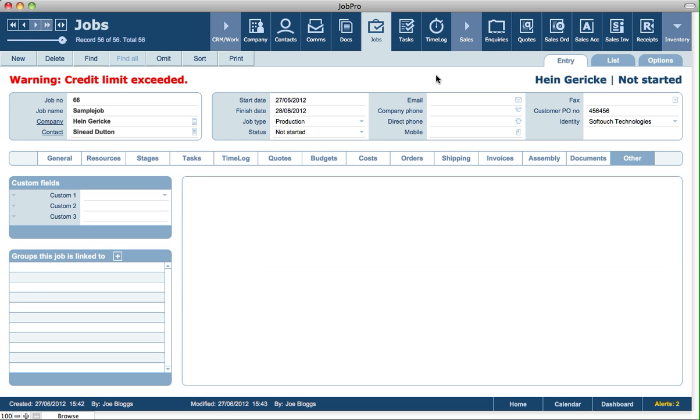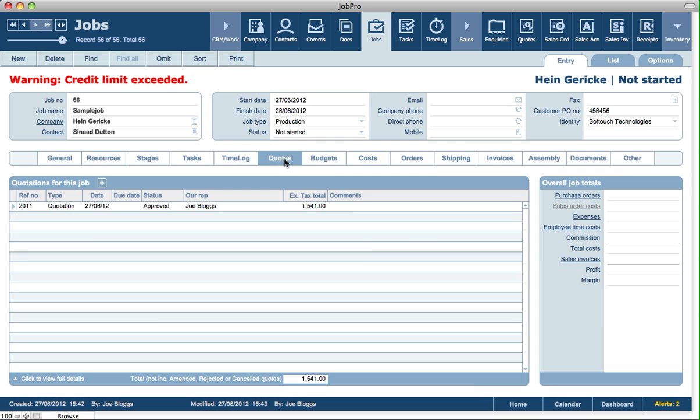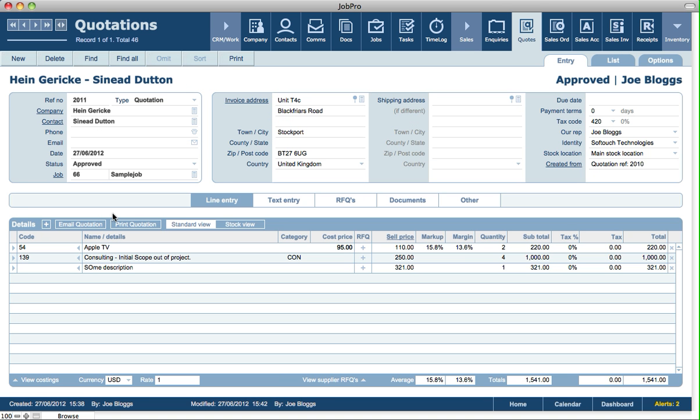So we created this job from a sales order, or from a quotation, let's say. If we go back to that quotation, we can then push on this information to other modules as well. So usually what you'd want to do is create a sales order from a quotation. Now the use of the sales orders module is that, well, first of all, it can be a place where you can get a signed sales order from your customer or your client for the goods or services that you're going to be selling to them.